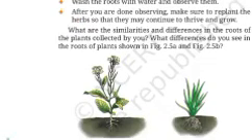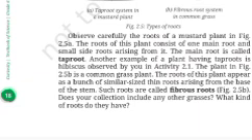That was the activity. What are the similarities and differences in the roots of the plants collected by you? What differences do you see in the roots of plants shown in figure 2.5a and figure 2.5b? Observe carefully the roots of a mustard plant in figure 2.5a. The roots of this plant consist of one main root and small side roots arising from it. The main root is called the taproot. Another example of a plant having taproots is hibiscus, observed by you in activity 2.1.